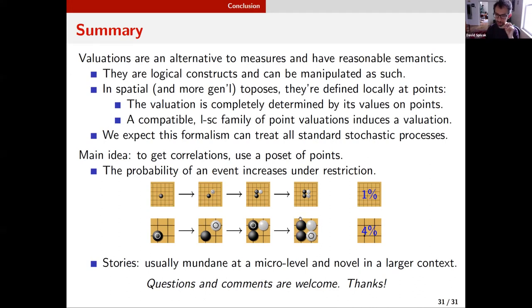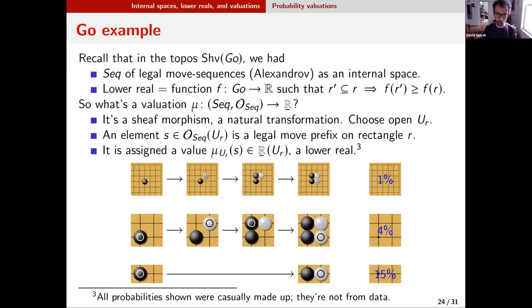And so maybe there are subtleties and maybe you really can't do this, but can you say more about what you're worried about, Joachim? So globally, black and white have to alternate. But if you just look at a small local picture, they don't have to alternate. Oh, good point. Oh, that's terrible, isn't it? So it's possible. Yeah, that's right. Okay, so I don't know what a legal sequence would be. First of all, one thing we do know is that you'll never see two stones appearing at the same time. So maybe a legal sequence would just be a list where no two things appear at the same time. And for the whole board, it would be legal in the usual sense.